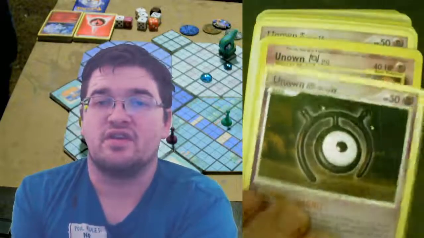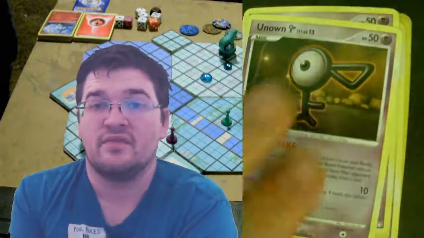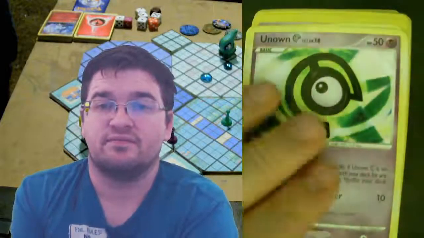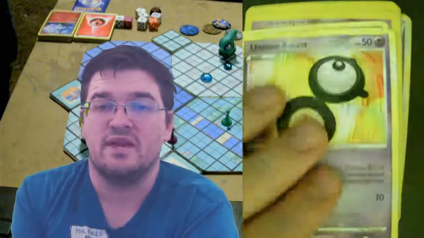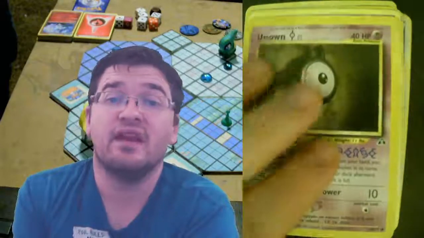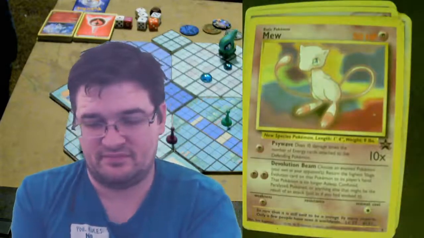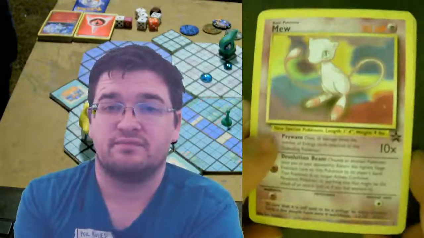I think I have a bunch of Unknown here right now. There's an M, there's N, F, T, O, M again. Is that a G? No, it's C. C, B, N, I, another I. And that's O. And that's a Mew. So, got the promo Mew here.